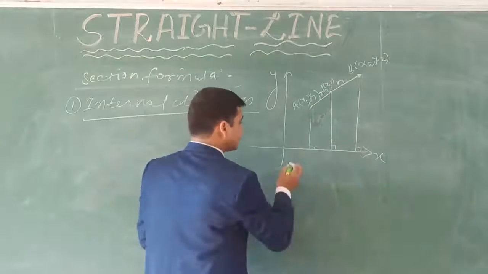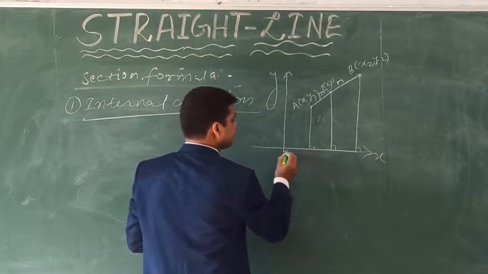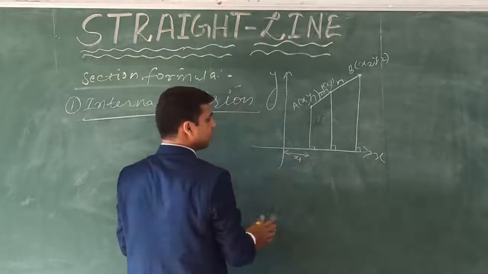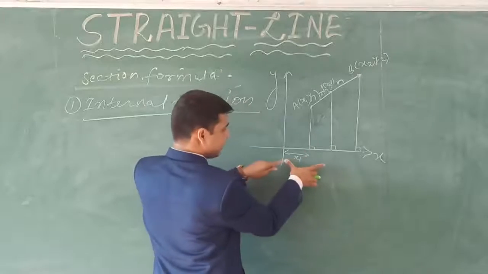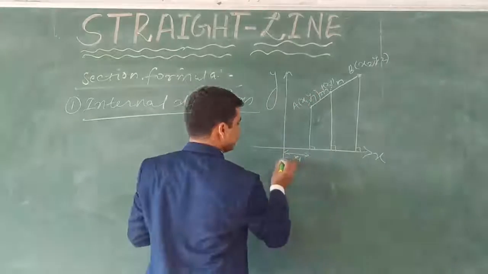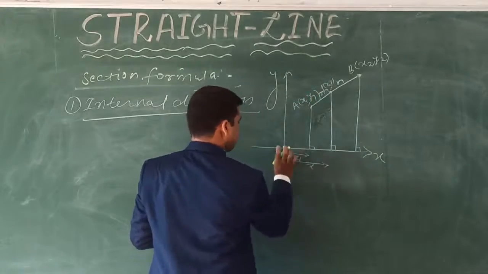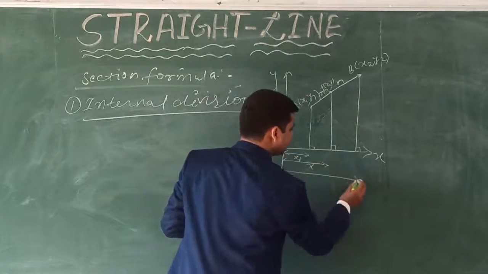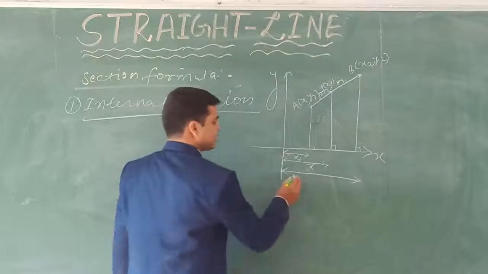Okay, now see this here. What is the distance from here to here? This one distance will be x1, obvious. And what will be this distance? Total distance is x here. X. See this here. This one is x. Okay. Now see this. What is the total distance? Here this one distance is x2.